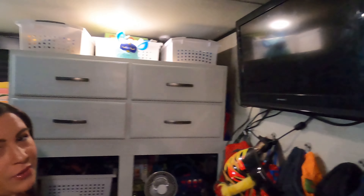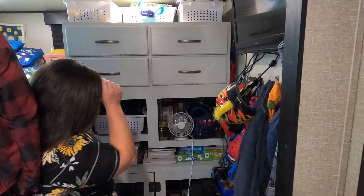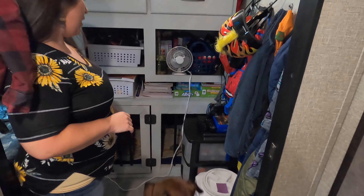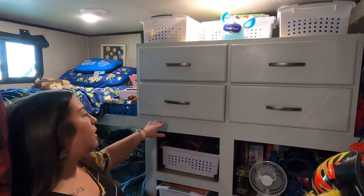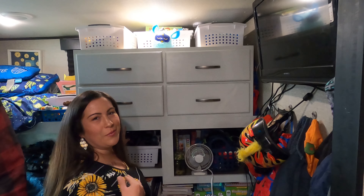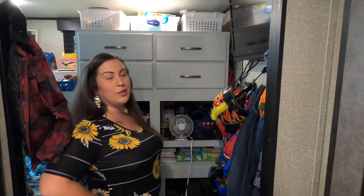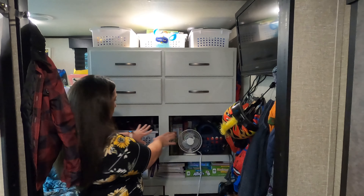We have completely changed this right here — I can drop a photo to show you what it originally looked like. These were down here and they had cubbies right here, but we really didn't use this bunk. It came with a mattress and all, but we just weren't using it with the two boys. When we originally got the trailer we thought maybe a third kid, but we're not really thinking about it. So we decided to put the dressers up here and give this area down here a space for Rod — that's kind of where we keep his bones, his dog bed, and whatnot. Then we just converted the storage in other places.